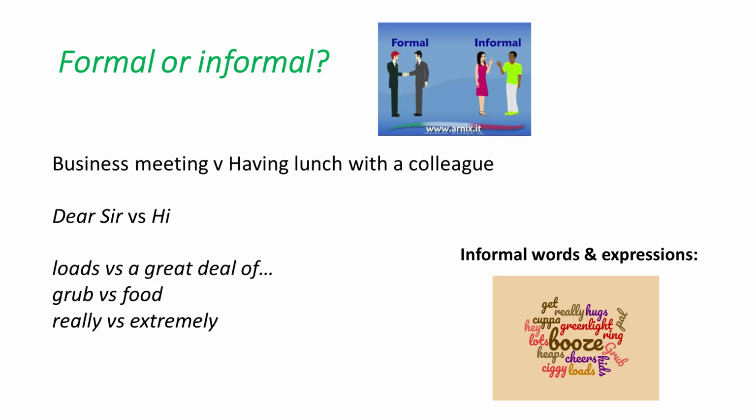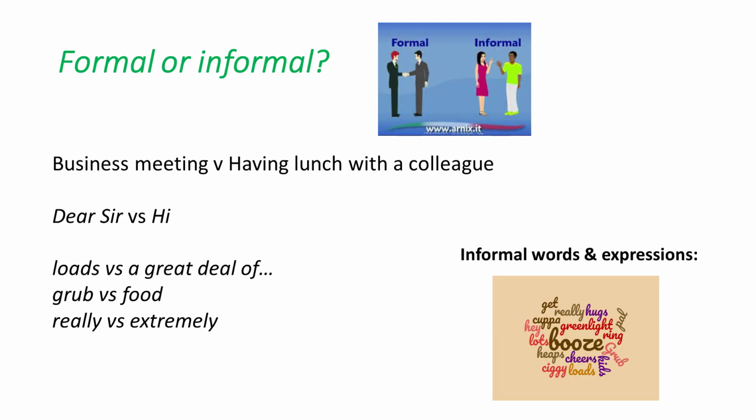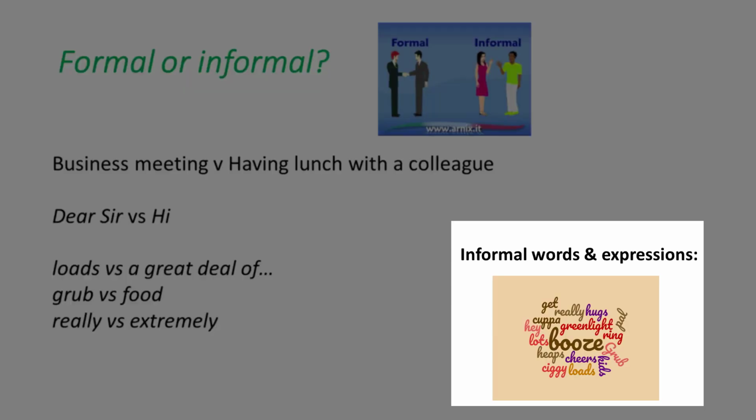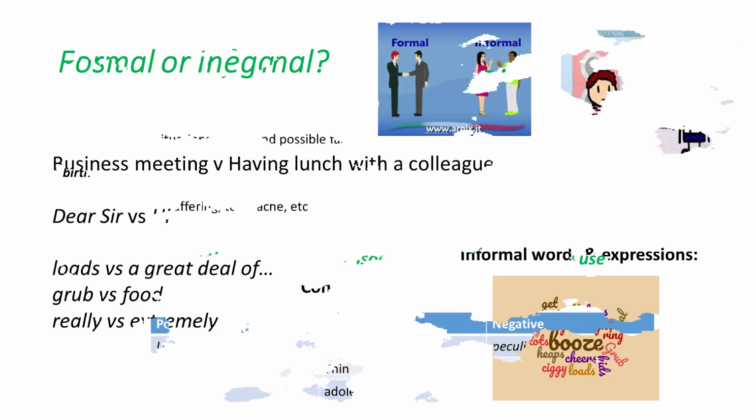When you're in a business meeting, you generally make an effort to try and use more sophisticated vocabulary and more complete sentences. But you wouldn't speak in such a formal way when having lunch with a colleague you know very well. The choice between formal and informal expressions is extremely important in written texts, such as emails or business letters. Using the wrong form of address in an email, for example, or being too familiar, can be considered impolite or presumptuous. If you're not sure about the level of formality of a word or a phrase, check it in the monolingual dictionary or ask your teacher. Once you send your email, it's too late to make any changes.